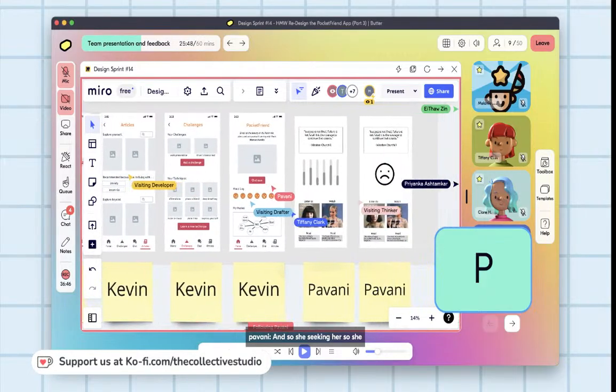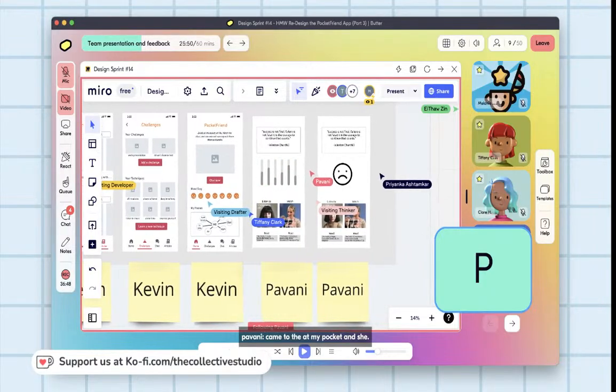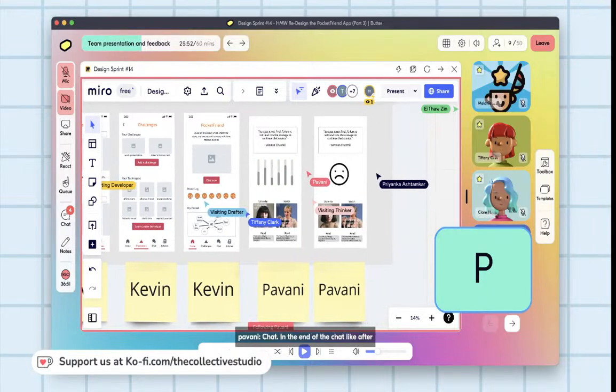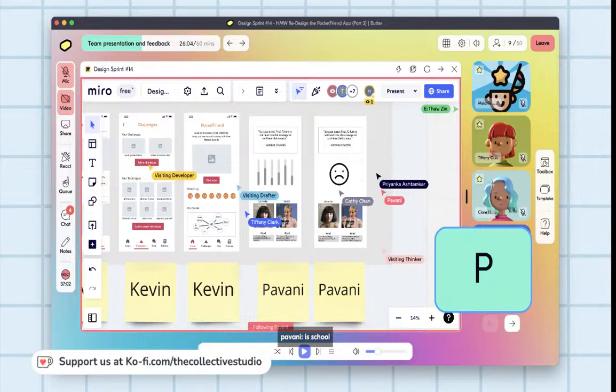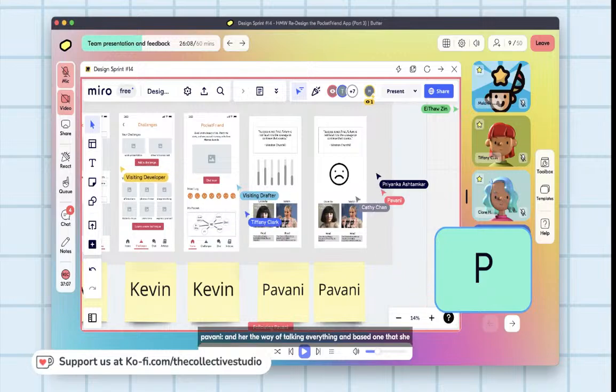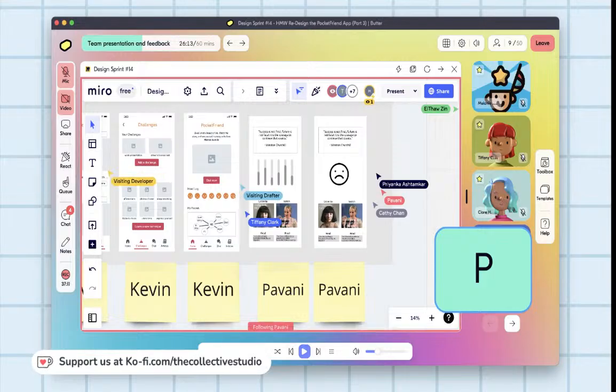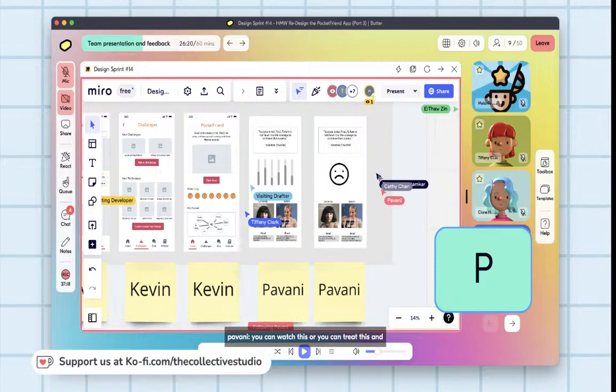At the end of the chat, based on the conversation, the bot analyzes her mood and her way of talking and everything, and based on that it delivers what her mood of the day is, how she is feeling, and how she can do some activities, like listen to something, watch this or read this, and motivating her through some quote or tip which will help her to cope.